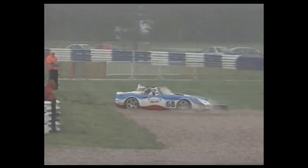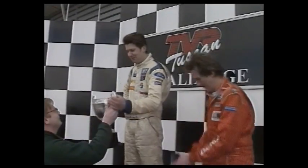Look again at Alex Garner's accident, goes off at unabated speed, picks up speed over the grass there. That's really like ice. Big impact in the barriers, and he definitely did really whack his head on the roll cage. It is padded, he is wearing a helmet, but still that's a mighty impact.